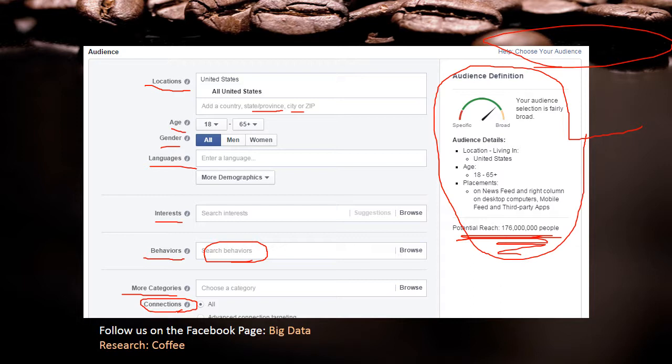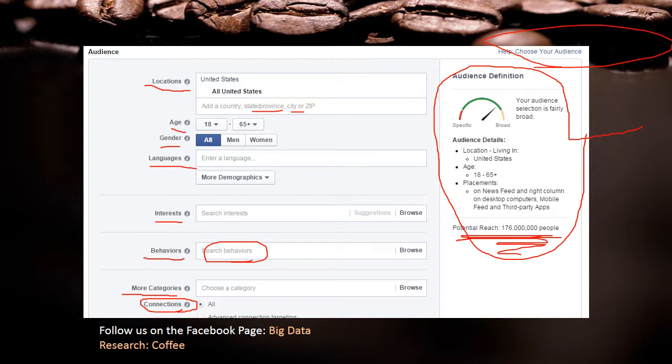So if you're going to target Korea, then you definitely want your language to be Korean and possibly English. You can also choose interests to target people who have similar interest groups. The same goes for behaviors. If certain people have the behavior of searching and buying books on Books A Million or even on Amazon, and if you have a business that's selling books, then maybe you want to find people who like to buy books. There's also more categories that you can add, and they can have connections to other people as well.